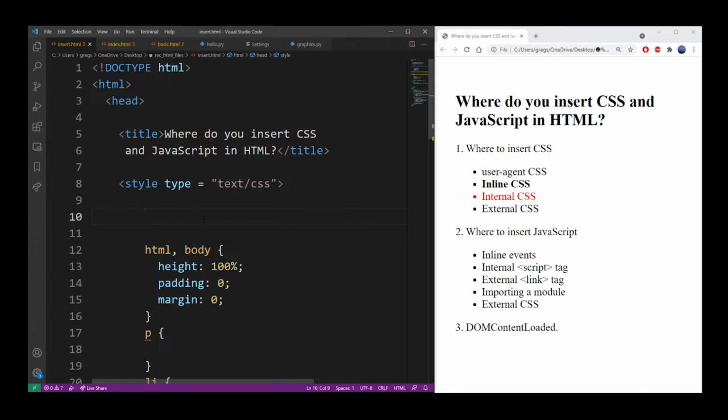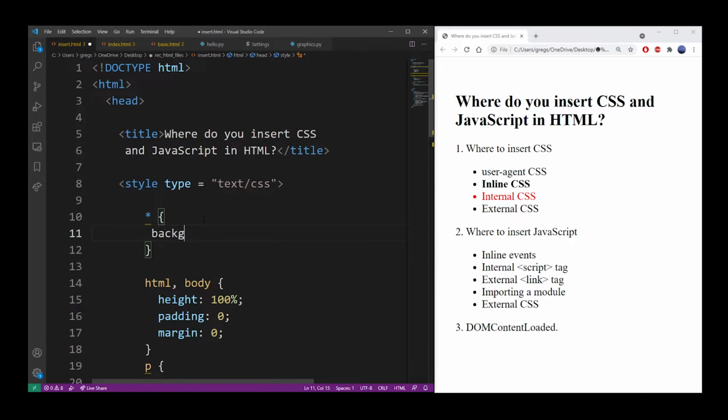In CSS also we have the star selector, which selects all of the tags on your page. So if I set background to yellow, it's going to apply background yellow to every single tag in your HTML. I'm not going to go in detail on how you can use all these different CSS selectors and properties and everything. I'm going to have to create a separate tutorial for that, because in this tutorial we're only talking about where to enter CSS and JavaScript, which is coming up next.